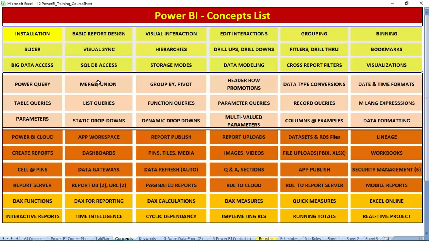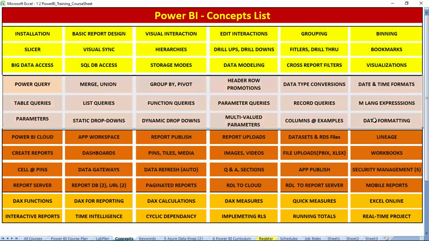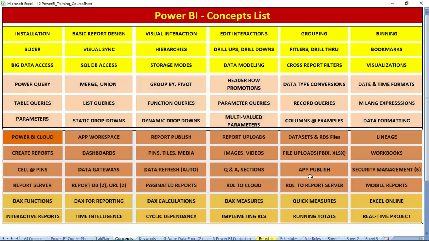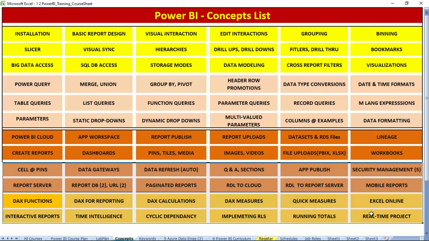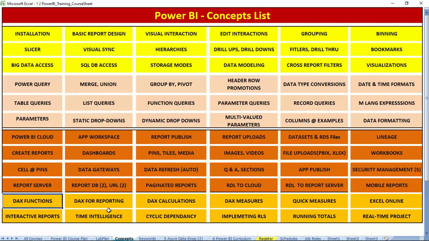And another 50-item checklist for Power Query activities. One more, the third half century: Power BI Cloud and Report Server. And the final half century: DAX. We'll do it slowly, step by step. All these items at the end. Next.